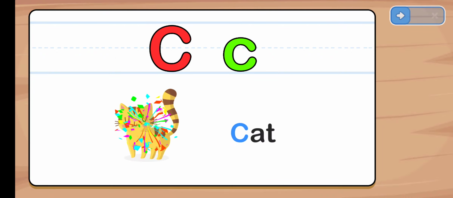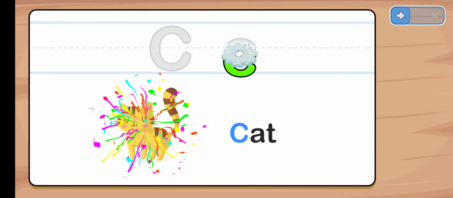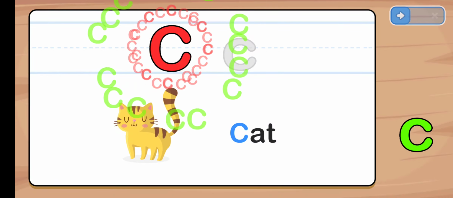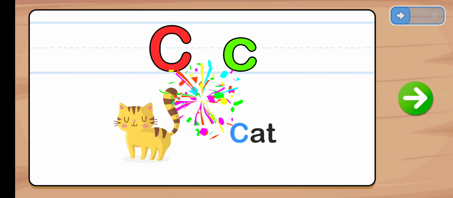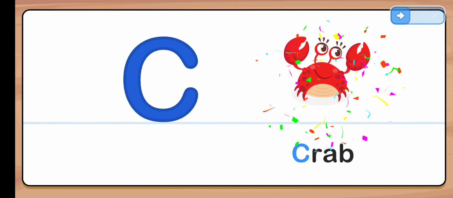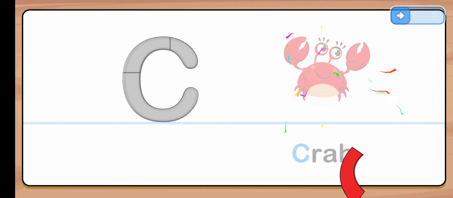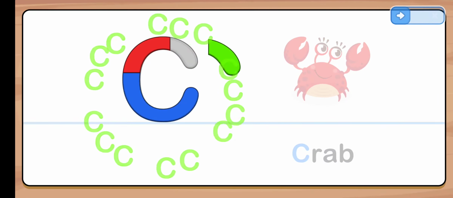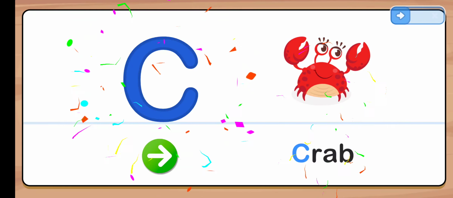Let's start. C is for cat. Cat. C. C. Good job. C is for crab. Crab. Smart. Smart. Nice. C. Crab.